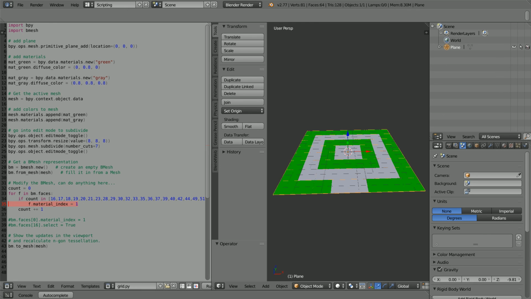The second material appended has a material index of 1, in this case the grey material. So all the faces in the list have the grey material assigned to them. If it was just a few faces, you could set each face individually. Once editing is completed, the original mesh is updated.